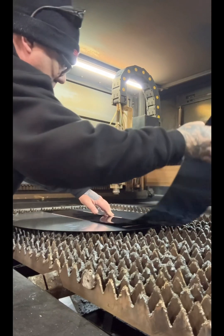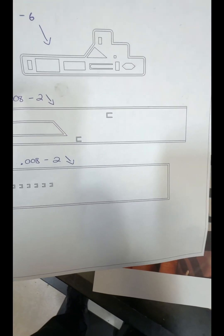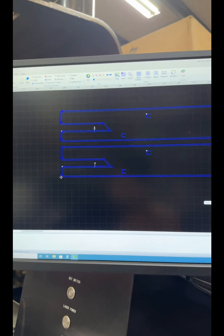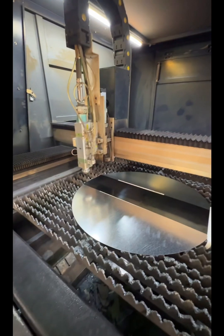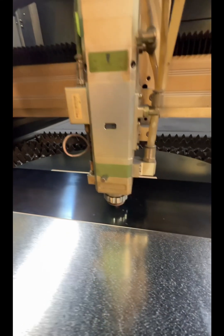So we'll slap it on the table. I really don't know what this is, but it's really small and delicate and intricate — lots of small little tiny holes. They of course asked for some stuff that we've done for them before. It should be no problem, hopefully. And here we go.